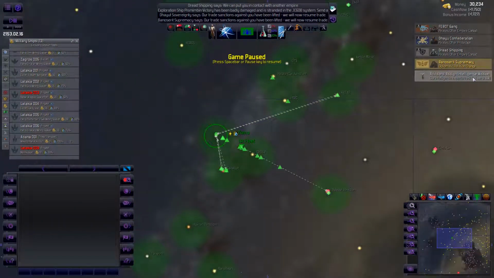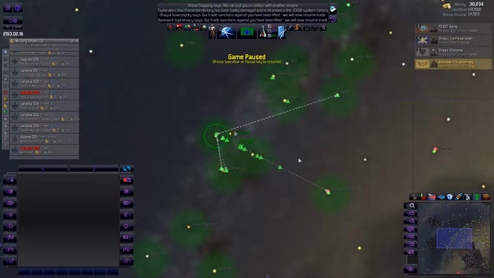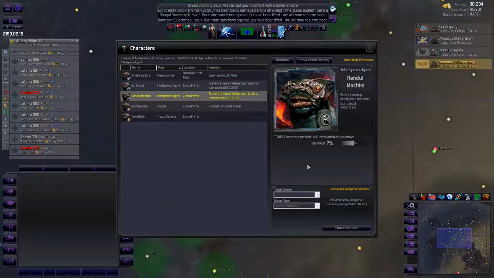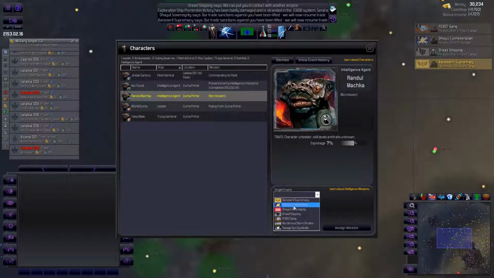And we have advisors thinking we should do what? Galaxy map of the Diodes. The galaxy map? Decline that for now, but maybe. I just don't know what his odds were. I couldn't see that, so maybe we'll try that. They're not going to know much more than us, but maybe we'll get some information off them. We'll see what our odds are at doing that. Yeah, it's not so great.